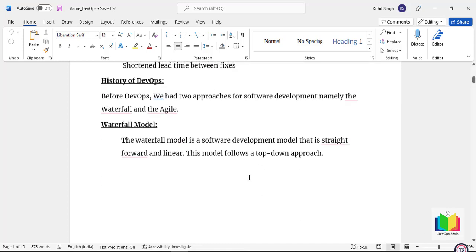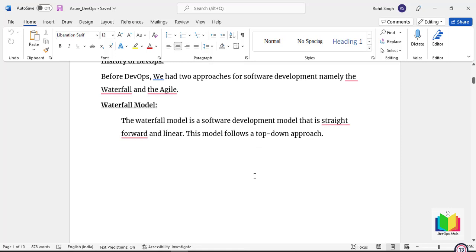But before we jump into DevOps, let's see what was there before DevOps. How the software development was happening. How the support team was interacting with the development team. What has changed drastically that in the last 5 years everyone started talking about DevOps? Even the developers are moving into DevOps. What exactly this DevOps is, let's understand.